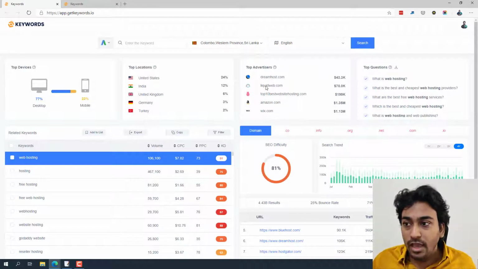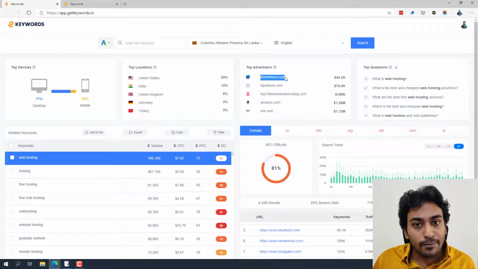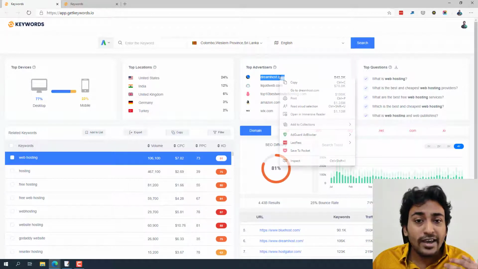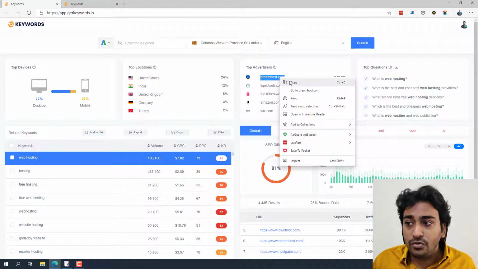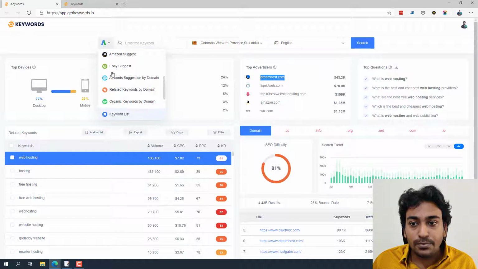What I would do is, as soon as I see that DreamHost is the biggest competitor for web hosting, and I'm in the web hosting market, I want to find other keywords this company is bidding on, or where they are getting traffic from. So I would copy this domain and go into this particular section, paid keywords by domain.